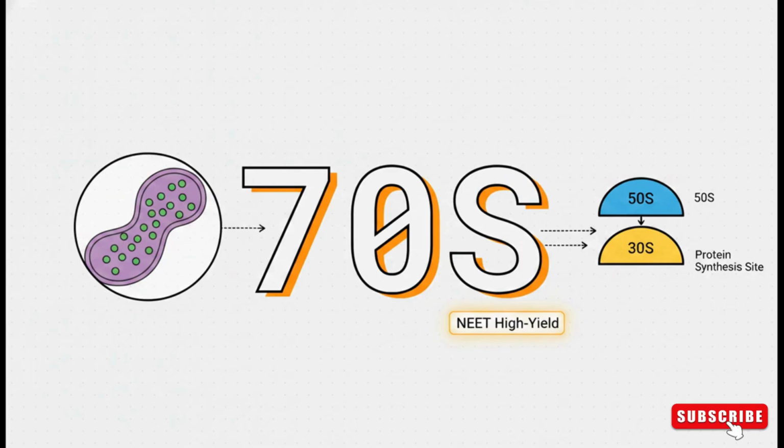In bacteria, these are attached to the plasma membrane. They're tiny, just about 15 by 20 nanometers. But the magic number you need to memorize is 70S. The prokaryotic ribosome is 70S. It's made of a larger 50S subunit and a smaller 30S subunit. I know 50 plus 30 is 80, but don't let the math freak you out. In the world of sedimentation coefficients, a 50S and a 30S come together to make a 70S.